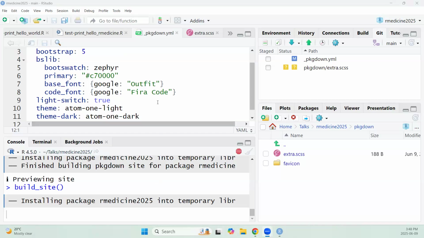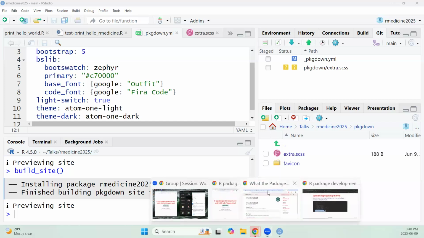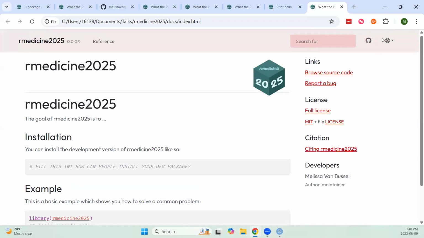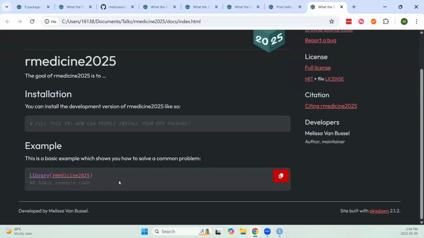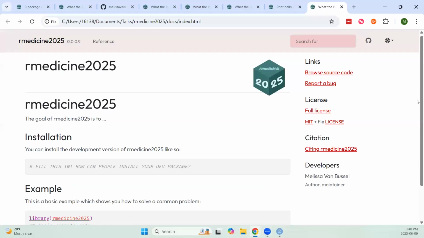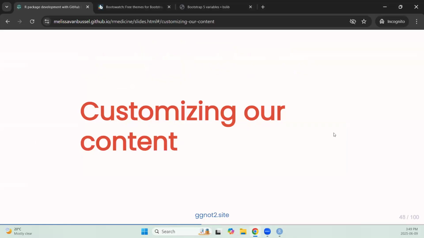The difference might not be super noticeable, but before it was a bit more muted colors, and now it's a bit more vibrant. And if I switch to the dark mode, this theme looks pretty okay for light versus dark. And now we've made quite a bit of changes.